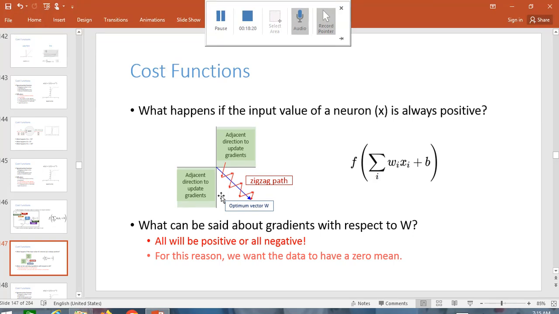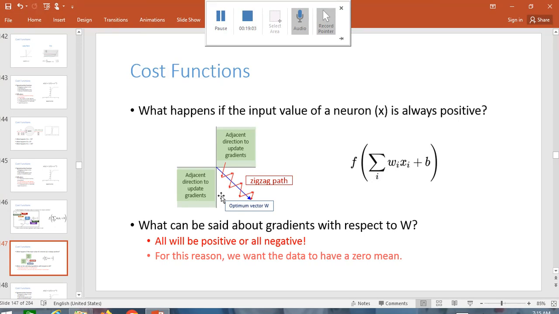The partial differential of sigmoid with respect to an intermediate function like g should be calculated, and the differential of g with respect to w should be calculated. If the neuron inputs are all positive, then the gradients are positive during backward. Assume that the inputs to the neuron are all positive, because these inputs are the outputs of another neuron with a sigmoid activity function. The output of this function is always positive. With this, progress and movement will be only in the positive direction. It means we always move in the same direction.